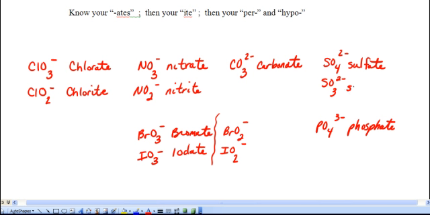That is called sulfite. Now you might be wondering right now, wait a minute, why do some ates have 3 oxygens, some have 4? Why do some have -1, some have -2s, and even one with -3? That goes beyond the scope of this class. The reason why they're named ites deals with their structure, and we don't want to go there yet. For right now, you kind of have to have them memorized, but again, you will have a table to work with as you take your tests and your quizzes.